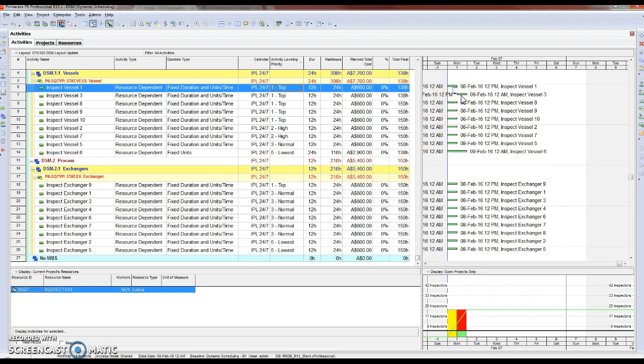Now, in static scheduling for a typical project plan on an EPC project, this might be sufficient, where you use a critical path and a baseline, and you update on a weekly basis to try to control your project cost and duration and resources.